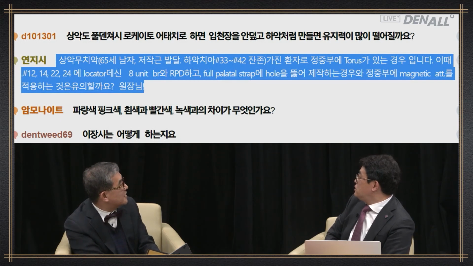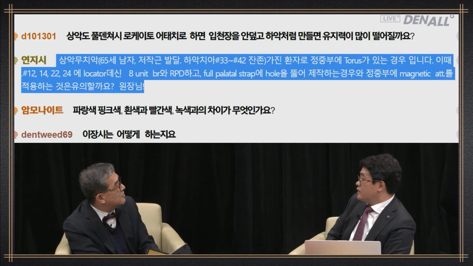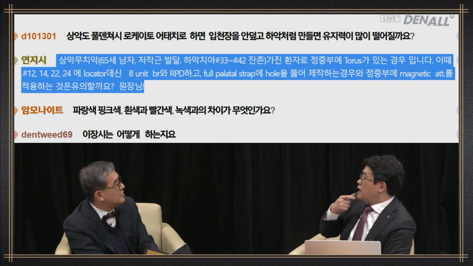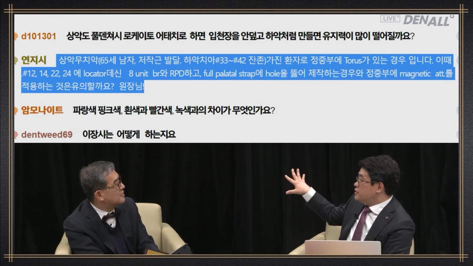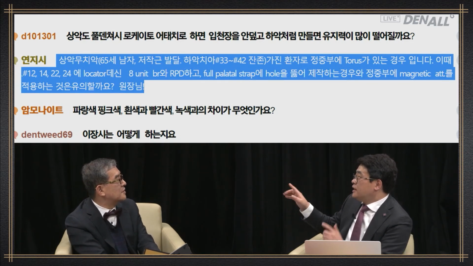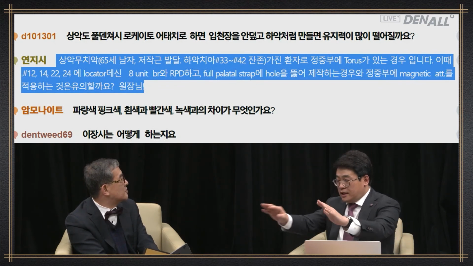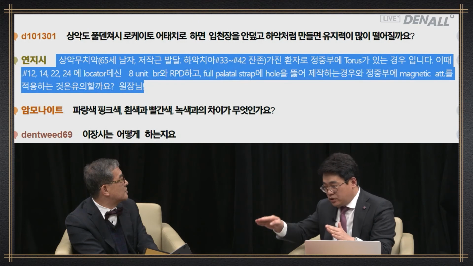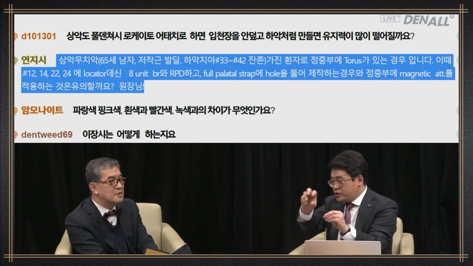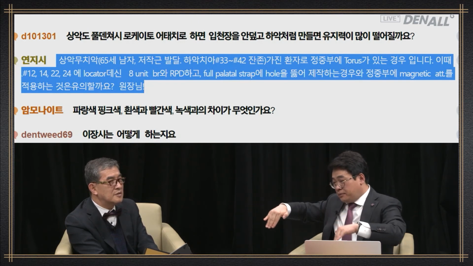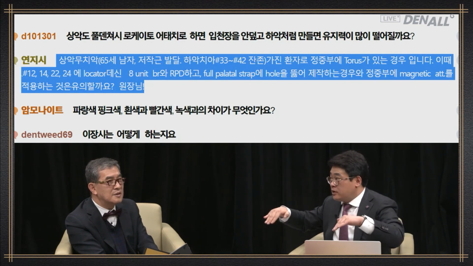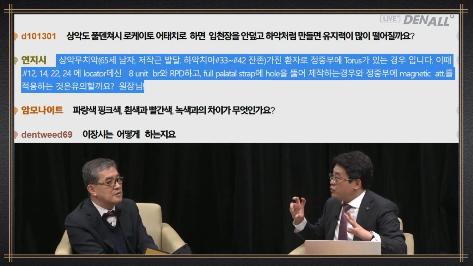What is magnetic attachment in the center? I think this holds no meaning. This is about making an 8-unit bridge and surveyed crown and RPD, and this is a very nice question. I don't want you to think about magnetic attachment. It is position 2424. If the arch is V-shape, when we make an 8-unit bridge, the posterior span becomes short, and therefore, it is okay to use AP palatal strap.